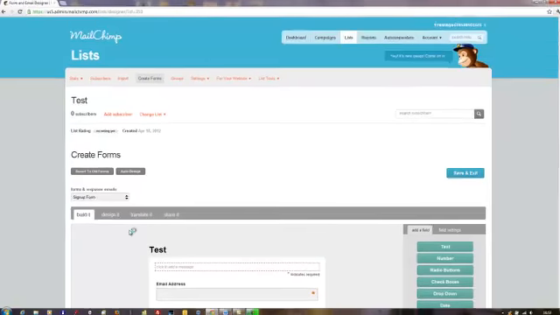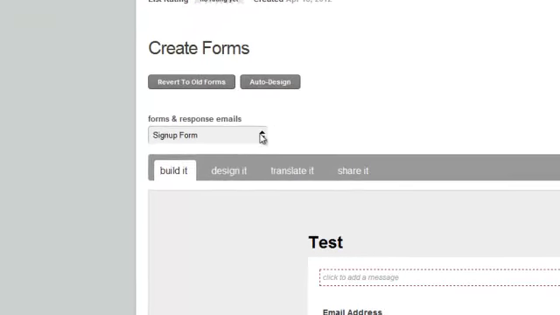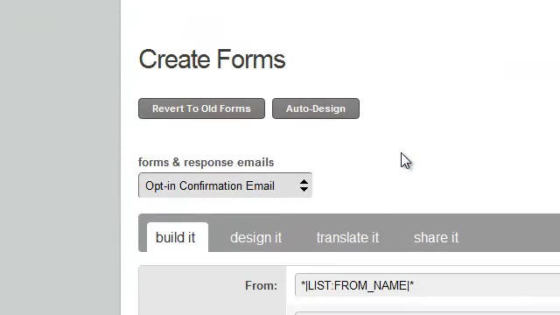Firstly, on this screen you'll see the sign up form. I'm going to deal with the sign up form in a separate video, but the 3 pieces of information I want us to look at are firstly the opt-in confirmation email. When someone subscribes using your email form on your website, they'll receive an email as part of the double opt-in, where we ask them to confirm that they actually definitely did enter their address and they do want to be part of your list. Only after clicking the link that they confirm in that email will they actually be on your list and able to receive your emails.